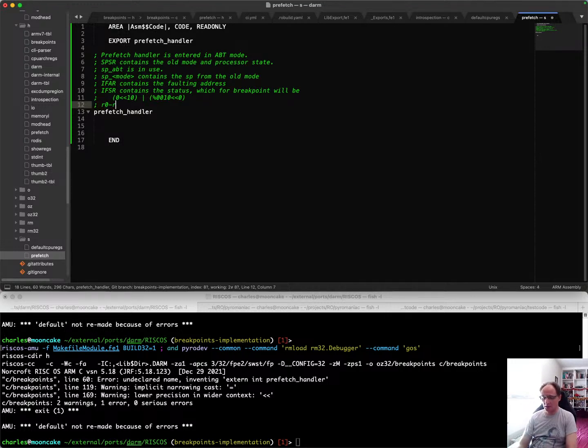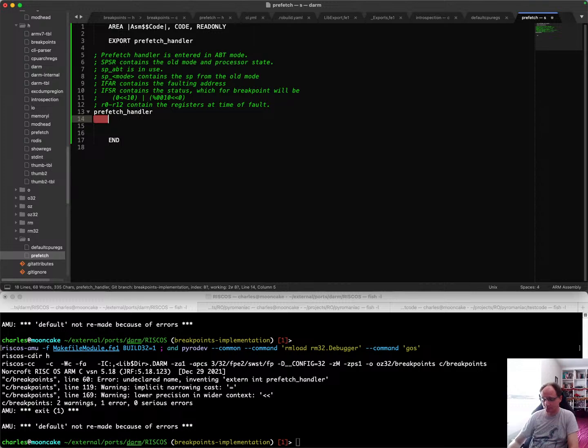R0 through R12 contain the registers at the time of the fault. That's right. Okay.